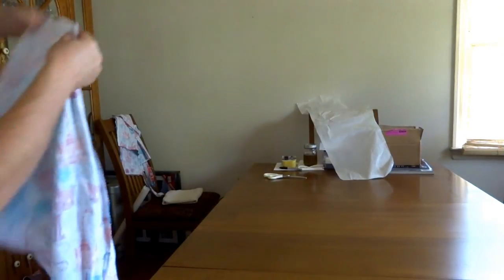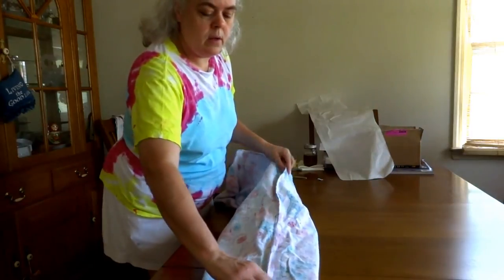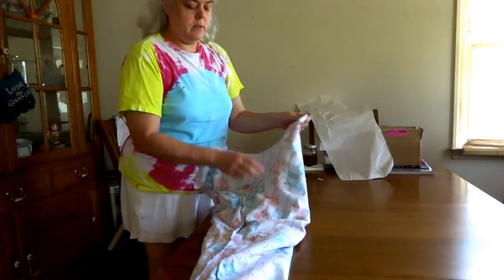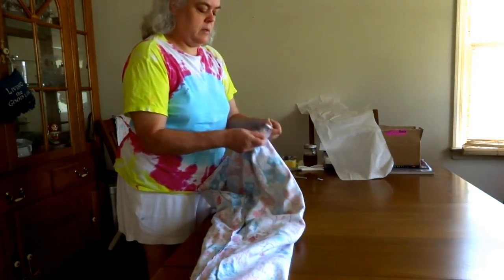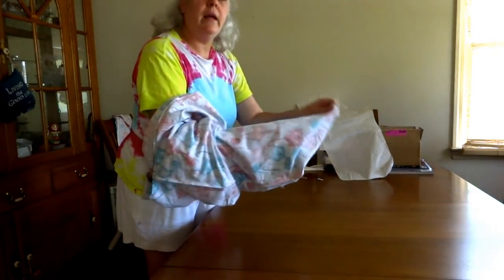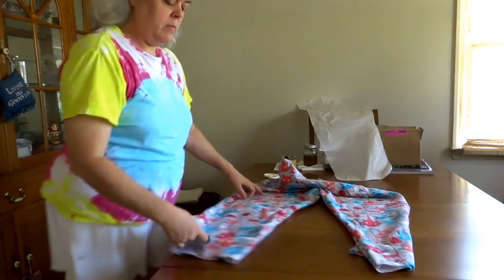All right, okay, so here we go. We've got one leg inside the other leg. We've sewn down the inner legs on both sides. We've sewn the crotch. So now we're going to reach in and grab the leg that we put inside the other leg and flip it outside. To the outside, flip that one out, and look. New PJs! All right, so now all you have to do is hem these.